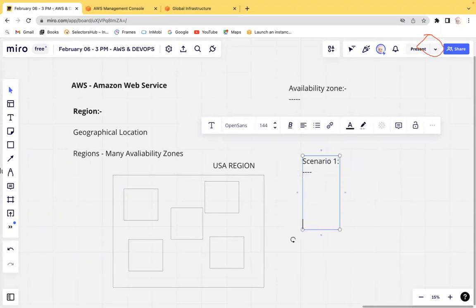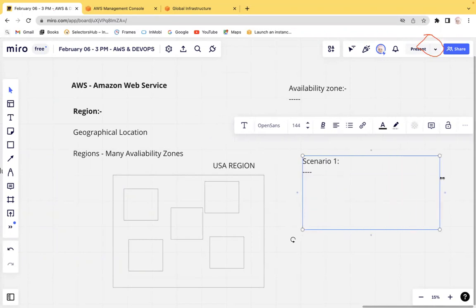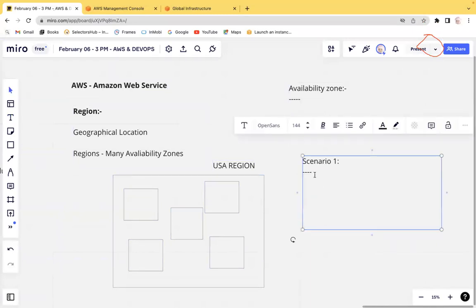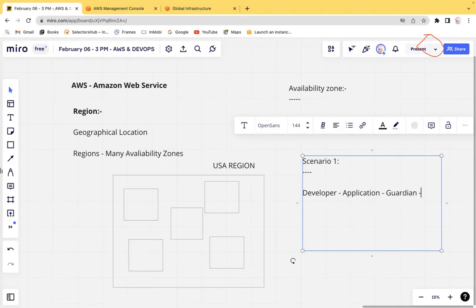Suppose there is a developer working on some application.